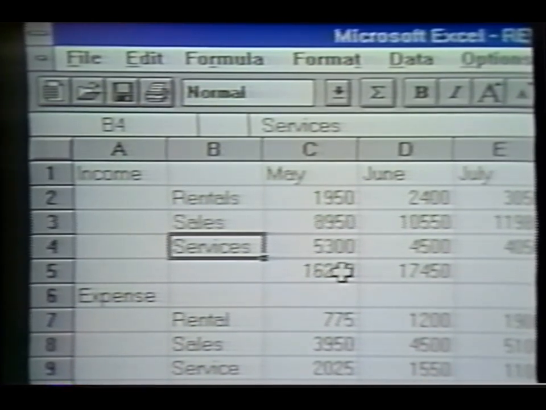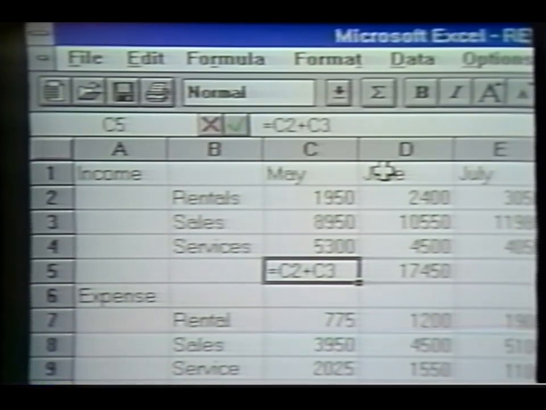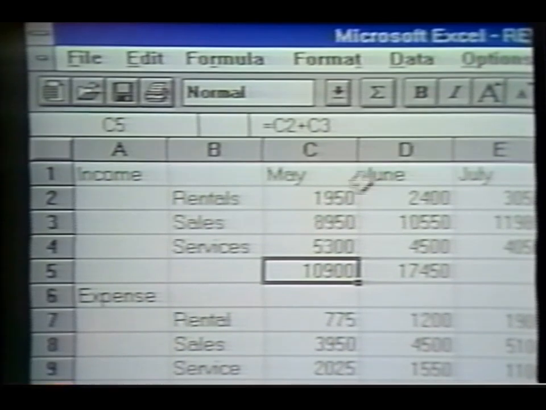Let's click here, and the formula appears in the formula bar. Remember that we put the formula in, and that's how this number was calculated. Let's say we want to take C4 out of the total. And we click and backspace with the keyboard to remove it. When we hit Enter now, a new total appears in the cell. Now we're just adding the top two numbers.